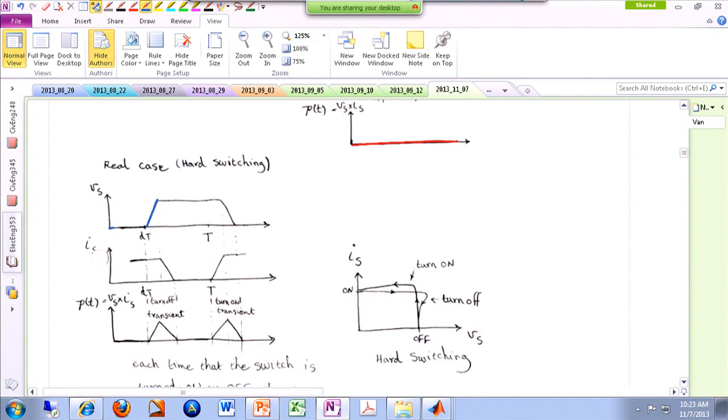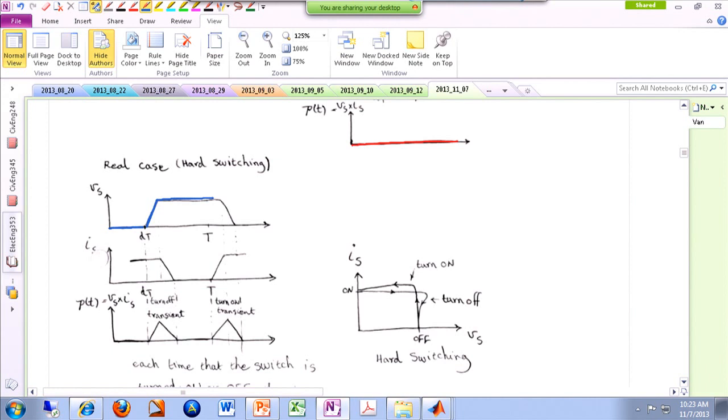So the switch was on here during mode 1. No voltage drop on the switch. Again, so far, from that perspective, the switch is ideal. It doesn't have any internal resistance, because we are not focusing on the conduction losses of the switch, we are only focusing on the switching losses of the switch. Then when you turn the switch off, it is trying to get to Vn, but it takes a little bit of time.